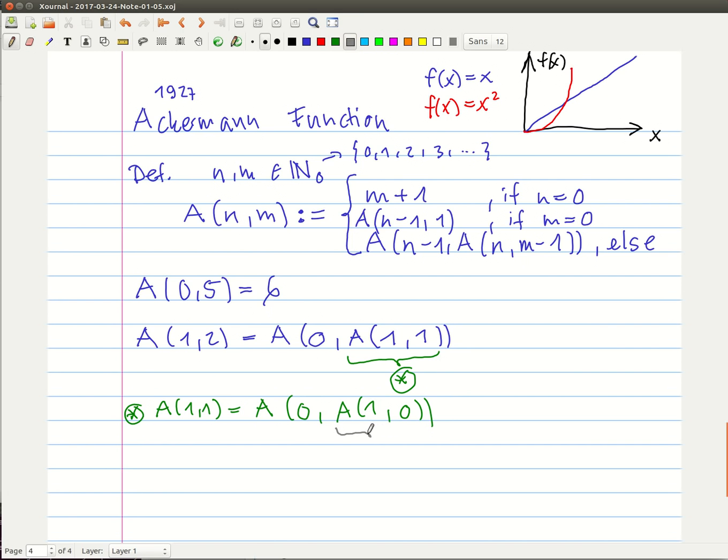And now let's look at this body here, which is Ackermann 1, 0. What is that? Now realize that here we have a 0. So this function, our m is 0. So we have to look at this case. And this will yield, well, here we have to subtract a 1 from n, which will yield a 0, comma, and then just simply plug in a 1. But what do we have here? Now remember, this is the n and this is the m, and our n is equal to 0. So we can apply this one here. And m plus 1 is equal to 2.